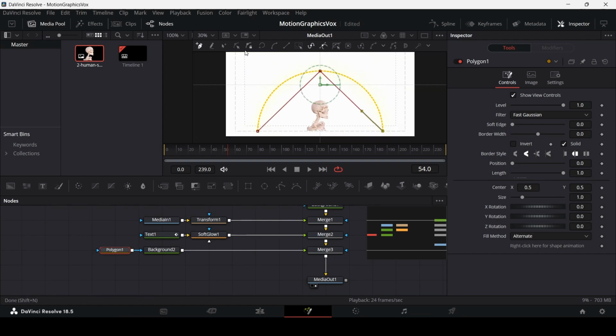Right, and now select this modify only option and select your points right here and then select this option for smooth. So this is how it will look. And now you can adjust these points so that this is according to the line that we have right here. So make sure that this is right where our line is.